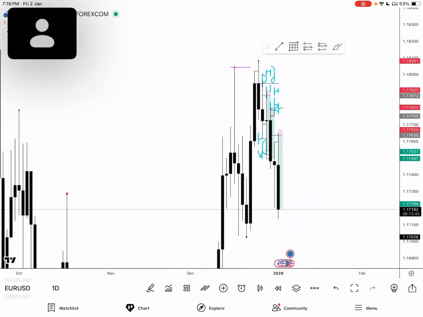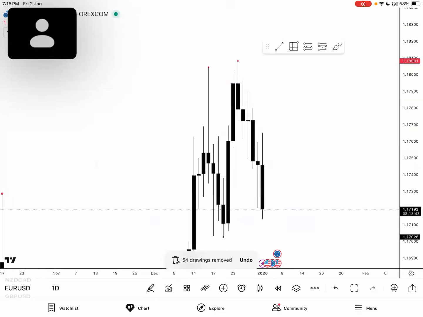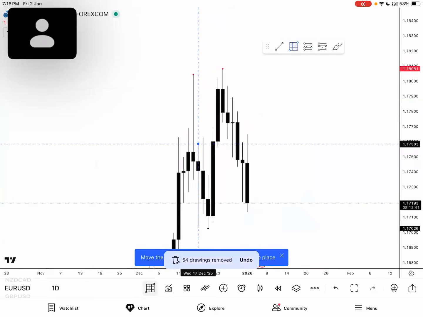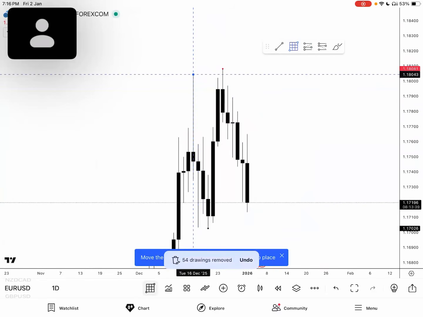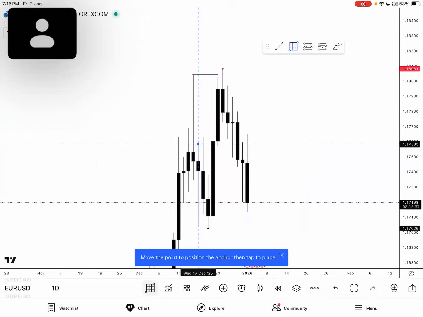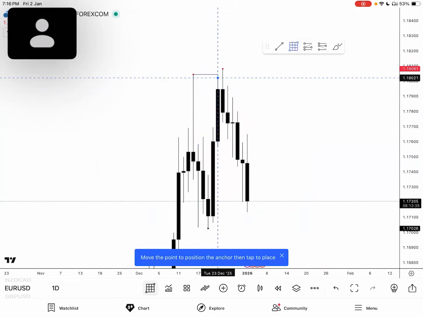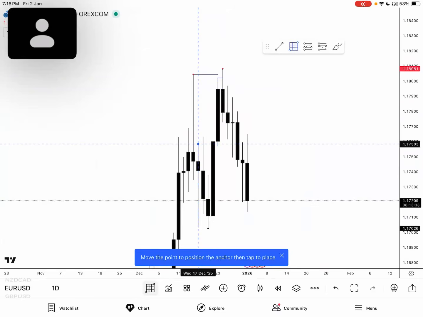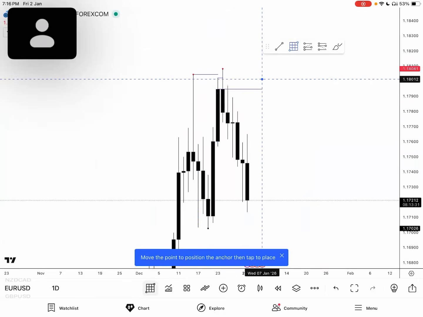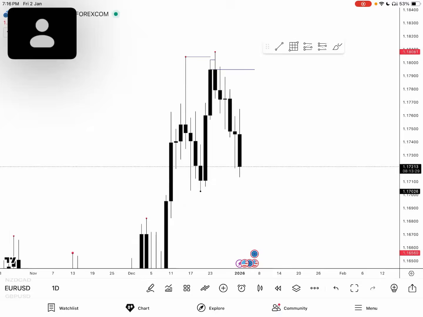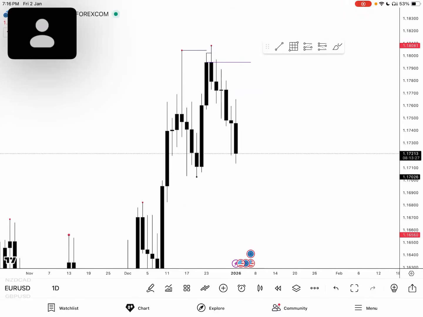What we can see on daily, let me delete this all. Okay, so what we are seeing on daily, the external range liquidity has been taken out. We have a sweep and we have a key level. So we have taken almost three entries in three different types of ranges. Now, the third range was a new range.